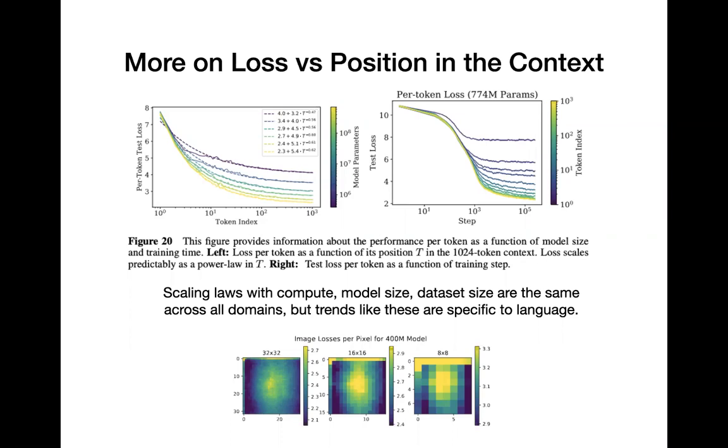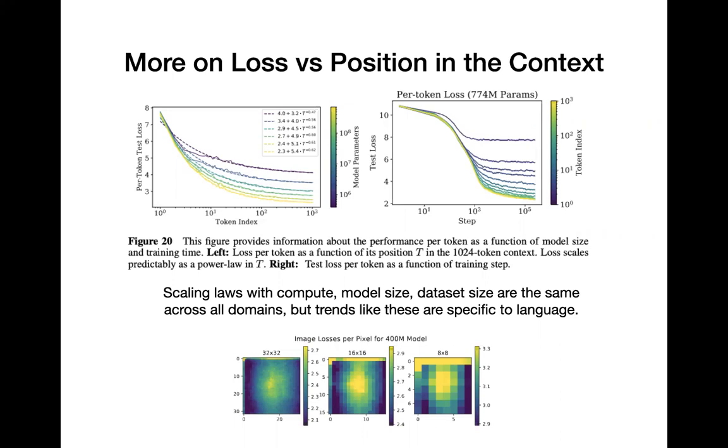And these actually have some nice power law form. I guess this is a hypothesis, that this is really about power law correlations in language, that the top plot in the top left has a power law form. But if you look at loss versus position and context for, say, a pixel by pixel transformer image model, the loss as a function of where you are in the context is not a power law at all.